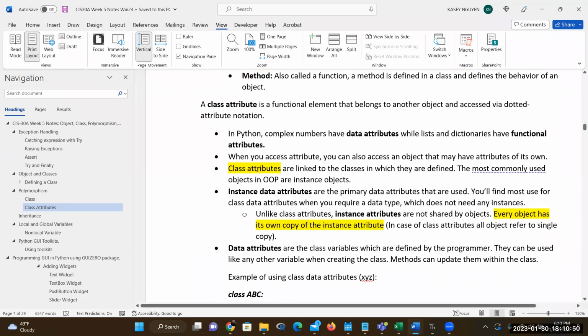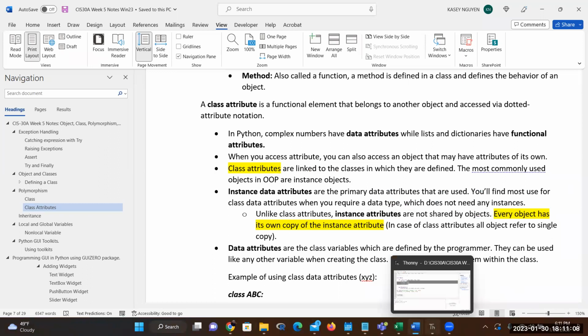So your data attributes or your class attributes are linked to the class that's defined. So it should show like class dot something. And your data attributes are just for the instance. It's not shared by the objects. Okay, so it's very easy.